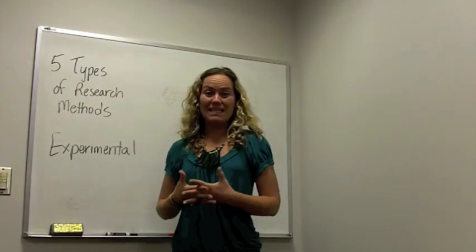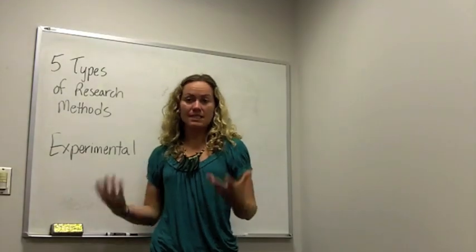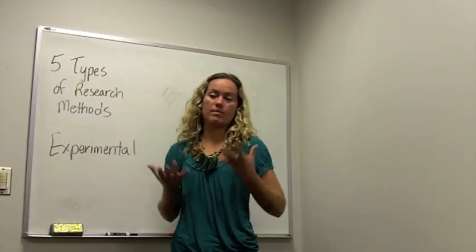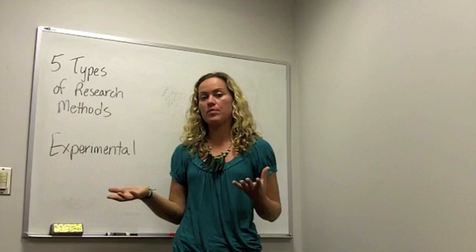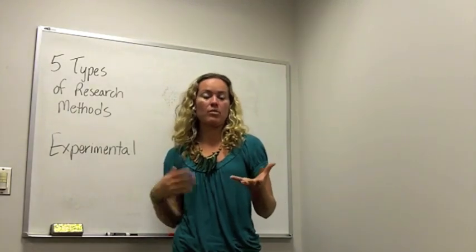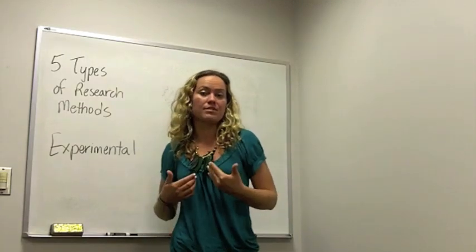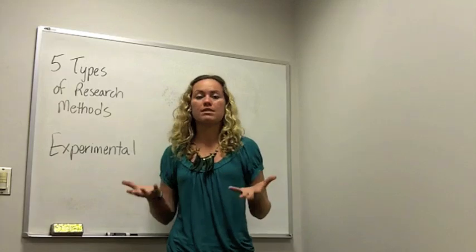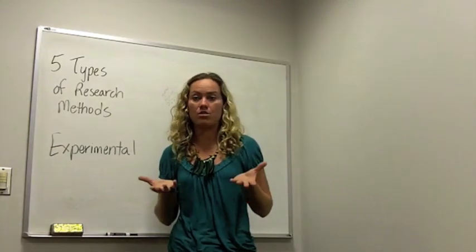Fourth kind of research method is experimental. This is a scientific method where you have 2 groups, or maybe more than 2 groups, but one group is a control group, and the other group you intervene, you apply some treatment to. So for example, I'm an English teacher. Let's say I have 2 English classes, and they're relatively similar. Let's say they're the same level. They're both intermediate English classes.